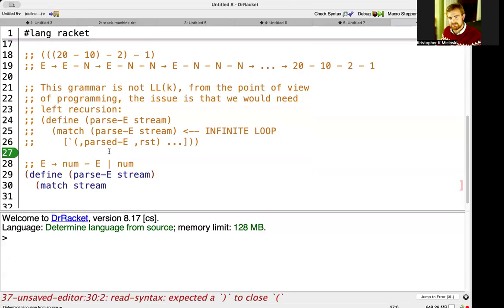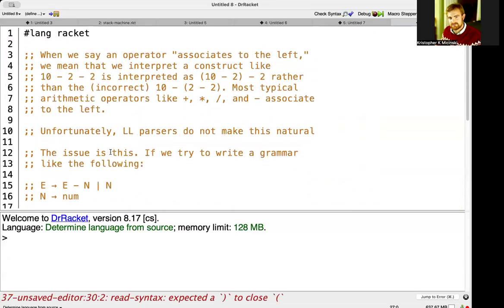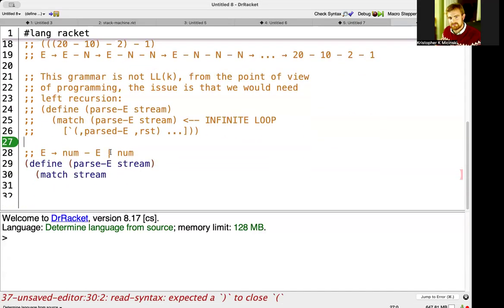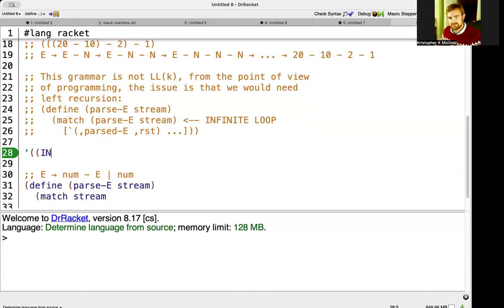We need to say what this stream is. I've left it a little vague in my various examples. It's a list of tokens. So maybe we can come up with a little example, which is int 3, then minus, then int 5, and then minus int 1. So that'll be our example.